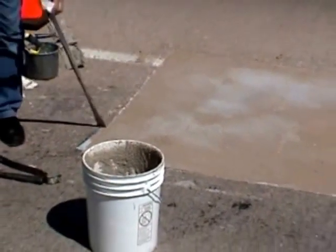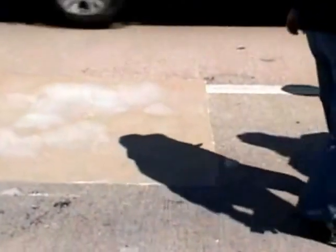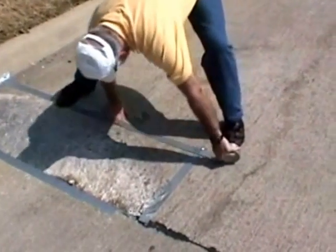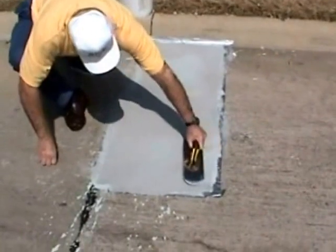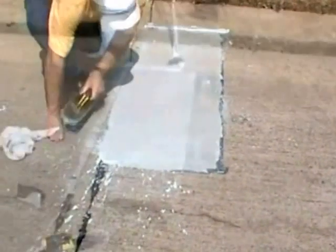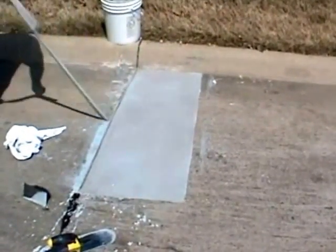FlexCrete is feather edged onto the flat surface of this high-speed tollway less than one-eighth inch in thickness. Breaks at expansion joints are common and will grow in size quickly if not corrected, like this repair made at the JCPenney corporate headquarters. With only a few strokes of the trowel, FlexCrete becomes a work of beauty.